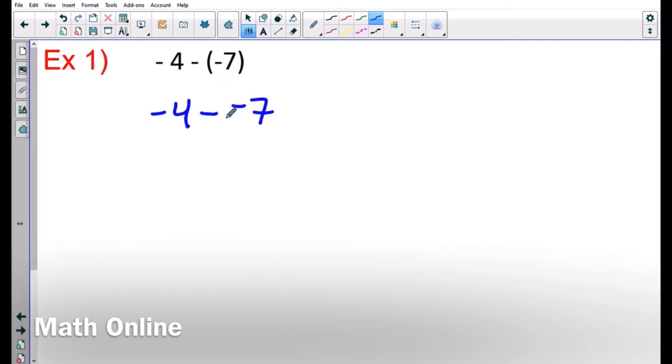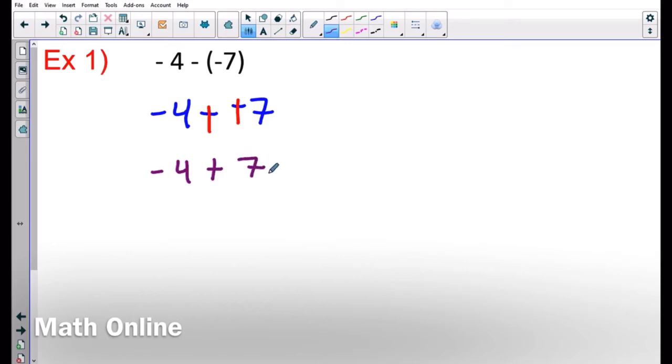But you don't have to. So -4 minus a -7, that's our problem. But I notice that there's 2 negative signs right next to each other. You guys see that? Right here. So therefore, I need to go ahead and make them positive. That's the special case. Every time you have 2 negatives together, make them positives, okay? So now we can rewrite our problem and say, okay, well, I could rewrite this as -4 plus +7, or you could just leave it as 7, okay?